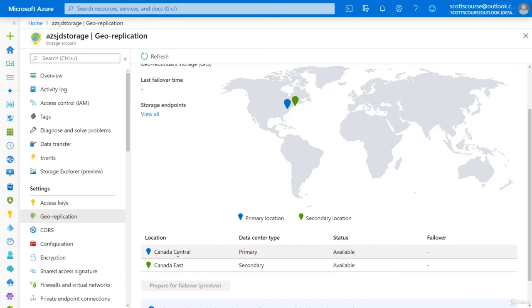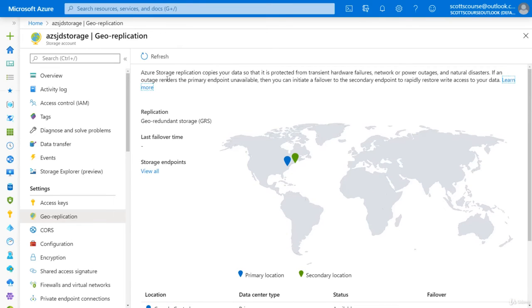These are called region pairs, and they have the fastest, highest-speed fiber optic cable connection between them, and generally they're in the same region. There are some exceptions, like there's only one region in South America, in Brazil, and so their pair is in the United States, but that only works one way, okay? So the geo-redundant storage has set us up into 2.